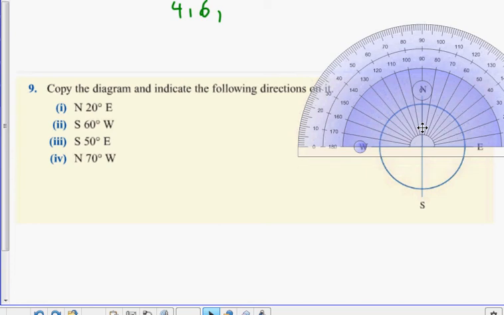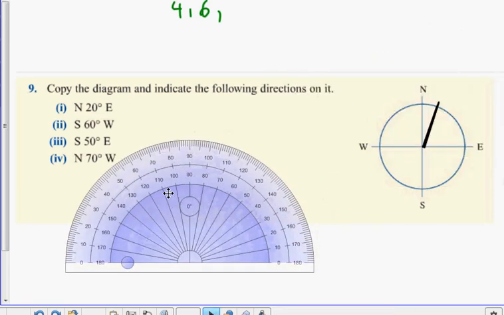Now, it says north 20 degrees east. What that means is you go all the way up north, and then you peel 20 degrees to the right, to the east section. And what you get is that line there. Sorry, it should be dead center there. The second line was better than the first. So there you go. There's an angle of north 20 degrees east. Is everybody cool with that?